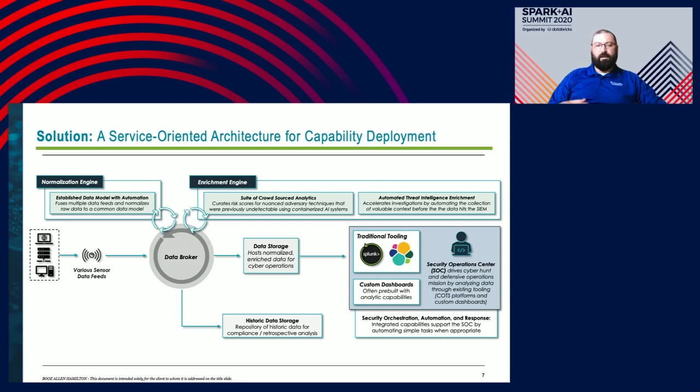During the enrichment phase, we have various machine learning models, because there's not one model to rule them all, if you will. We apply machine learning to DGA attacks, and we can do different random forest models. We want to apply all of those at scale, so that the output, or the probability of that recommendation, gives the analyst insight into whether a particular method is an indicator of attack or an indicator of compromise. We also have other threat intel feeds that we'd like to add into that enrichment engine, where we can take hashes of different files and send them to something like VirusTotal, or any API you can think of, to create a story about all of those endpoints and the potential initial access for an adversary.